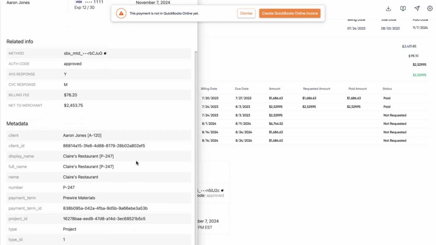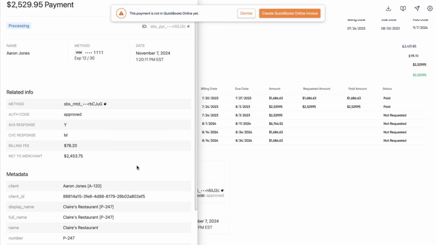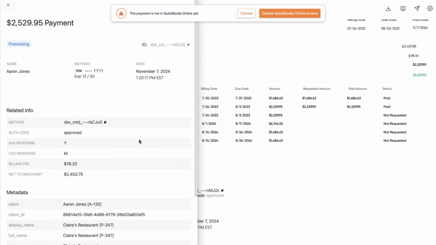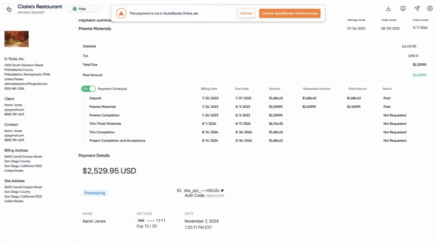And then all of the data that we're sending and receiving with this payment, because everything is handled internally with DTools, we're ensuring that we're marking it in the proper places, like under the proper client, under the proper project, for the proper term. And then this is actually what we're going to use to build out the reporting that I'm going to show you a little bit as we get down there.